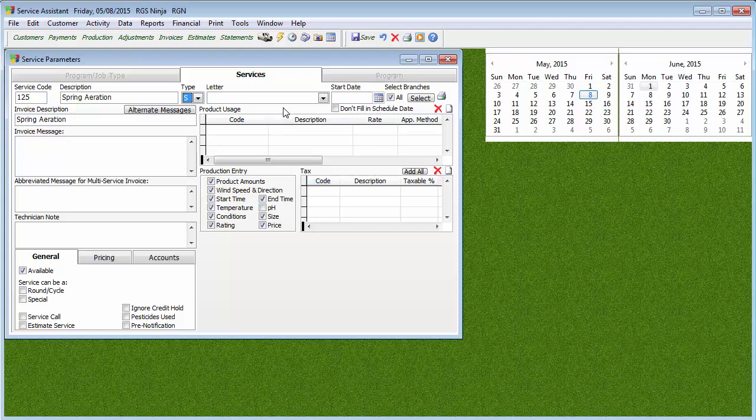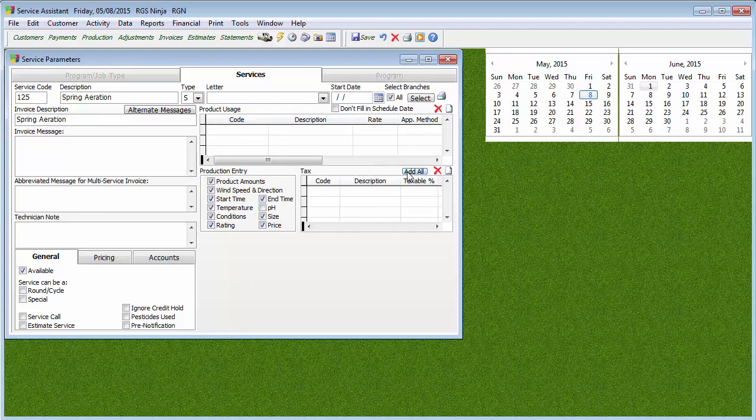Again, I'm not saying you can't do it. I'm just saying it sometimes makes it difficult when you're pulling work if you don't have all those little ducks in a row and checkboxes checked and drop-downs selected and all that stuff. Again, invoice, abbreviated, minutes. Pretty much everything behaves the same. Taxes, product usage, and all that stuff.